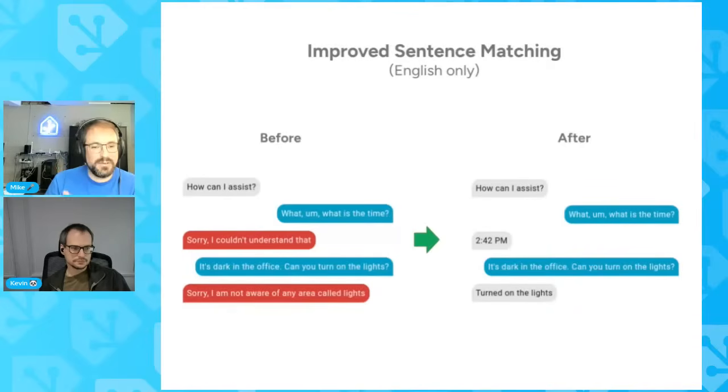We're still fine-tuning this. This is English only right now, but in principle, there's no reason this wouldn't be able to work for all of the languages we have configured. We're just working out the bugs, and actually found a bug, and a fix has made its way into the current beta. So if you were to say turn off the lights in the spaceship and you have no area named spaceship, it would just say, well, I don't know what that is, so I'll just turn off all the lights in the house, which is no good.